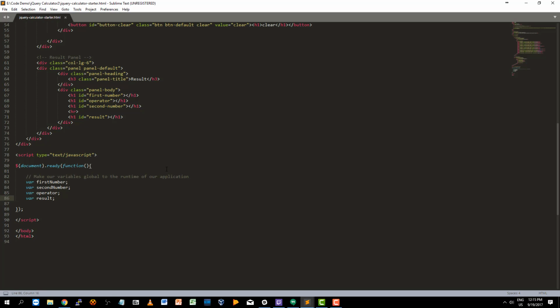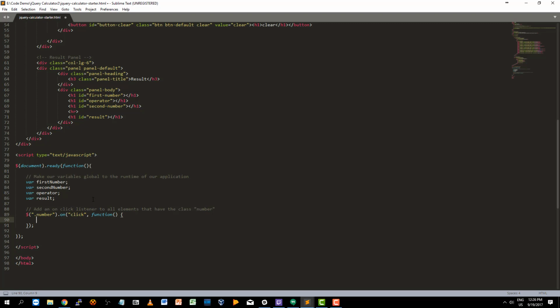Why don't we create that functionality now? We'll start this by creating an onClick listener for the number class selector. The onClick listener is exactly what it sounds like. It's a function that is triggered when the selector is clicked. A quick note about jQuery. The selector should have quotations if we are giving it a literal value. However, we can use a variable as the selector as well, as long as the value of the variable is equal to a class or ID stored as a string.